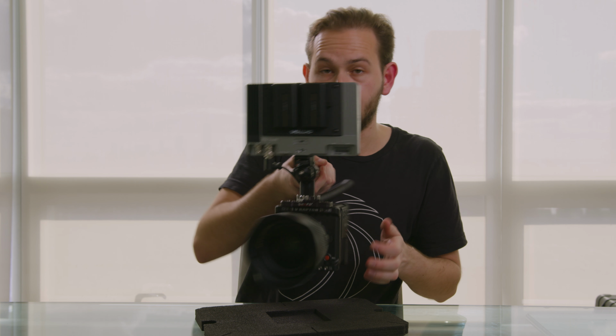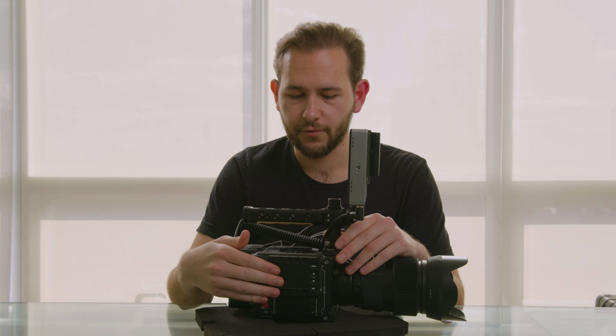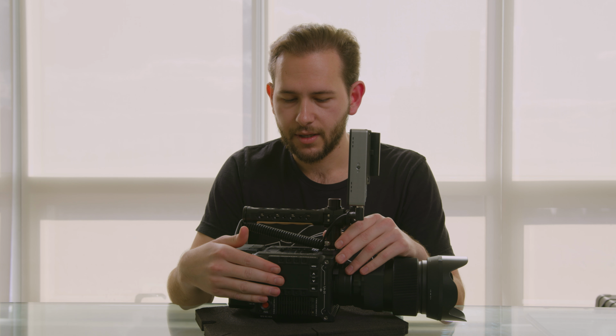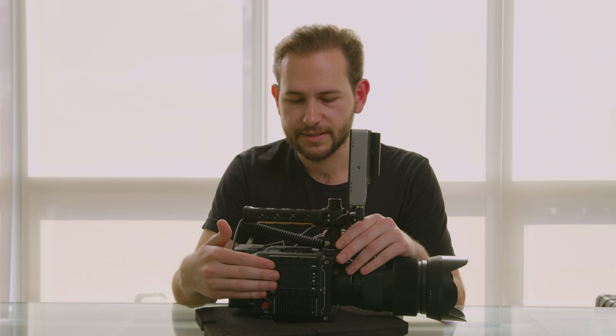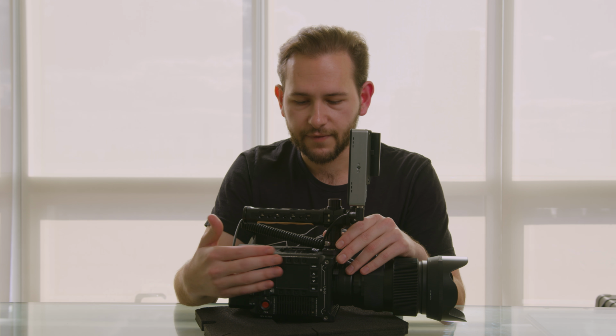One thing to keep in mind, RED's software on the Raptor is currently in its beta form, so there's a lot I have to learn about it. One thing I was trying to figure out is black shading on this camera, which is fairly easy to do, but I noticed that you don't have a list of your own user black shades. You just black shade for one shutter speed and that's it. So I have it black shaded for 23.98 at 180 degree shutter, but I'm gonna want to do some 8K 120 for this test footage. So I don't know if that black shade calibration is gonna translate over okay.